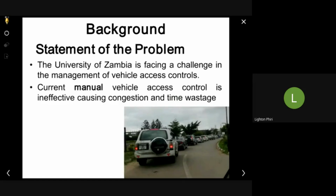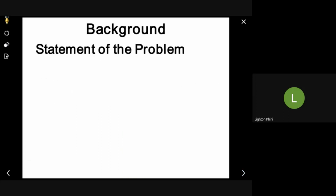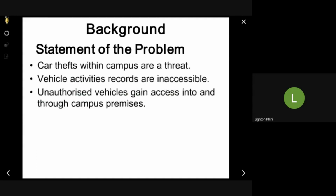So it is from this background that I saw a necessity that we need to find a problem that is existing in as far as management of vehicle access to the university premises as well as to the car parking areas. Okay, now in the picture there, you can actually see one of the times when University of Zambia, I think there was a rumor of a vehicle missing and so forth. So now there were some restrictions on the vehicles that are entering and vehicles that are coming in, where the guards are supposed to record every vehicle that comes in and also take note of the drivers that are driving. So you'd find that a very long queue would actually arise in such instances. Now, it is from that background that actually this research is emanating from.